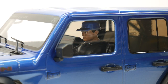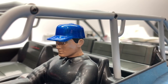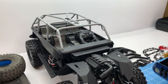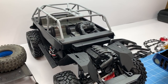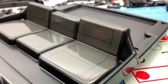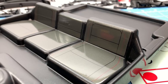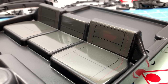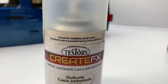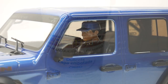As far as the interior, the JLU body comes with a full interior. So not only do you have that great driver's head that's included, which you do have to paint, but you also have everything inside, including seats. It's kind of like a half-depth body. You do have a bunch of dash decals and other decals you can put on there. I painted it up with some Outlaw Black, and then on the outside of the body, after I peeled off the overspray film, I just put on some Testors Dullcote to dull it out so it doesn't look like there's a bunch of latex dummies in there.